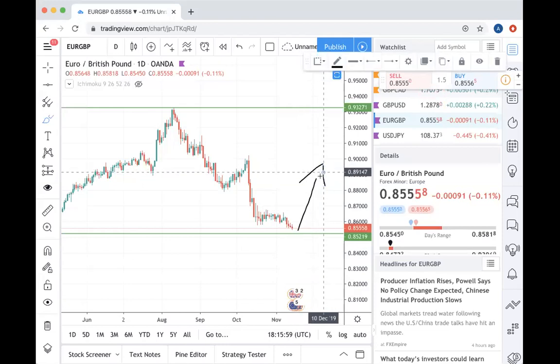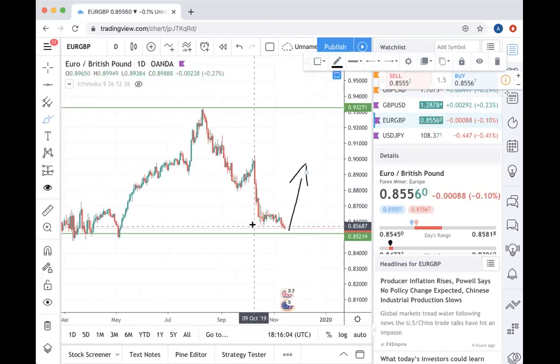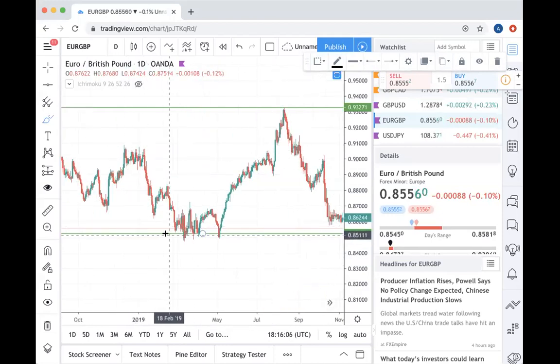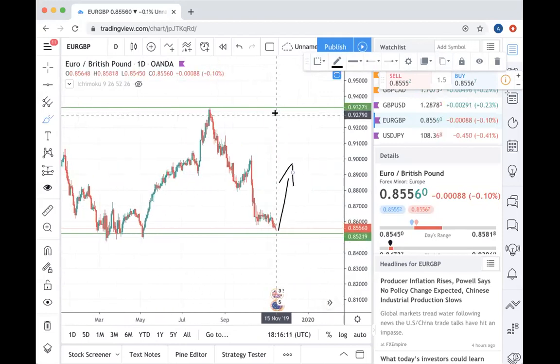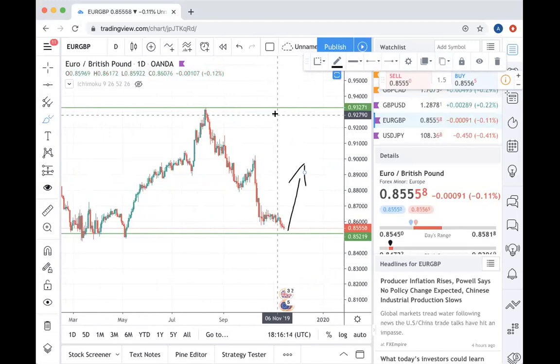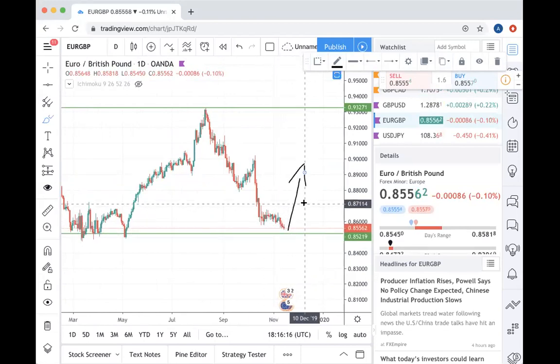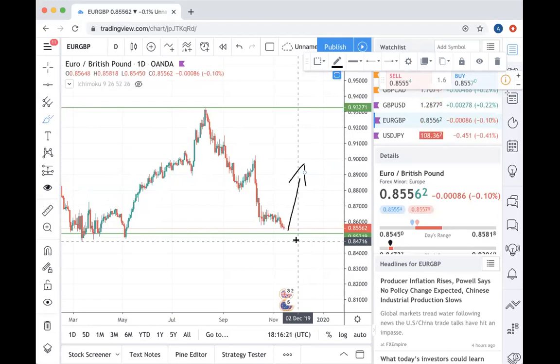Okay. When you look at price on the daily, every time price came down to this green line, it shot up. What that means is, it doesn't mean that when price comes here, it's going to do the same thing. It just means that you need to understand that price could do that. However, you're not going to react until you get confirmation of how price reacts to the area. So the confirmation would be rejection.